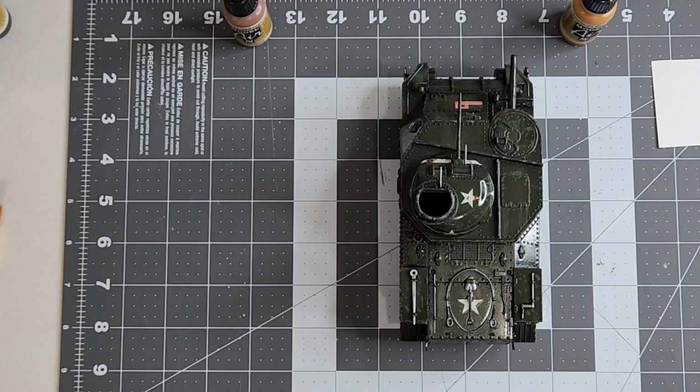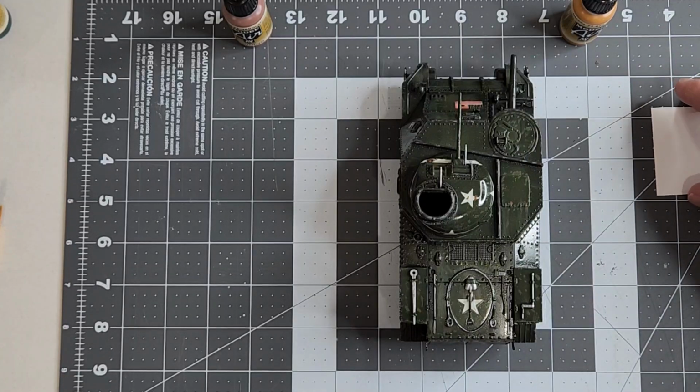Every time I stand up and sit down, that's going to rattle. I better move that. Well, it's one of the sprues for the Willys Jeep. I had it on a box and just sitting there rattling back and forth.